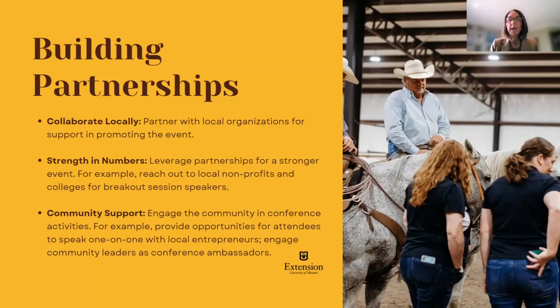Maybe some of your local colleges have people that could be speakers, right? Who have content that they could speak to. So we're all about bringing in as many people from that community as we can, and all working together. And then how can you engage the community in the conference activities? The conference isn't designed for entrepreneurs, but they can still be engaged in it. Maybe they can be conference ambassadors. Maybe they can be on the committee. Maybe you have opportunities where they can network and meet with the conference attendees in small groups. Things like that. And of course, they can be speakers.